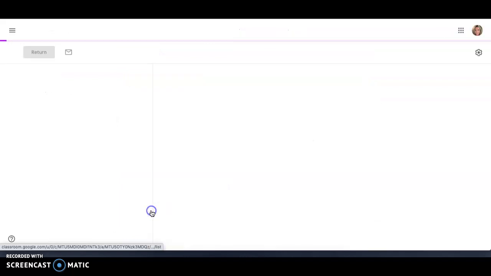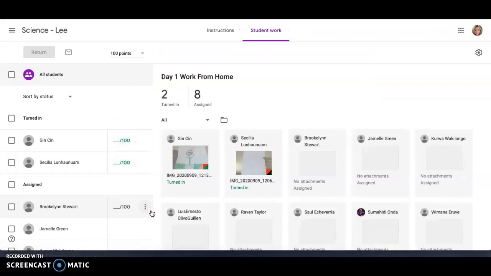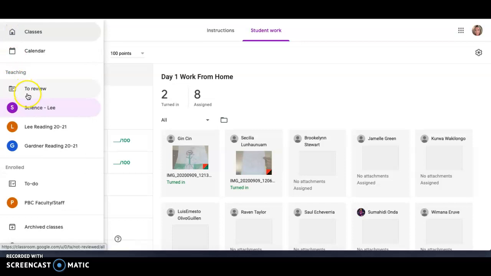After you complete an assignment, whether it's for reading, math, science, you need to click on the view assignment, and there's going to be a button in the corner that says turn in or mark as done. I can't remember exactly which one it says, but it'll say something like that.